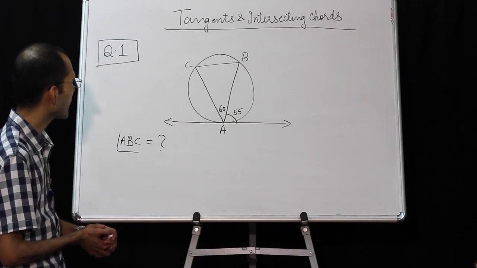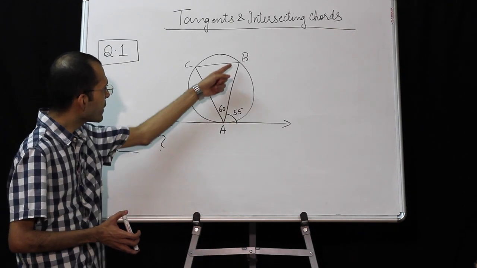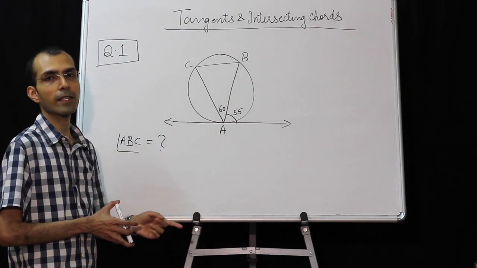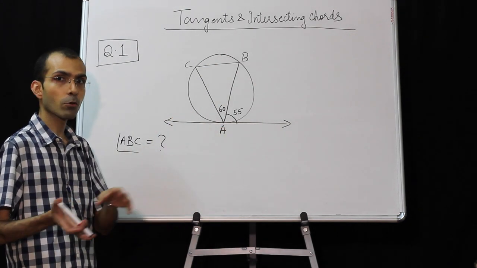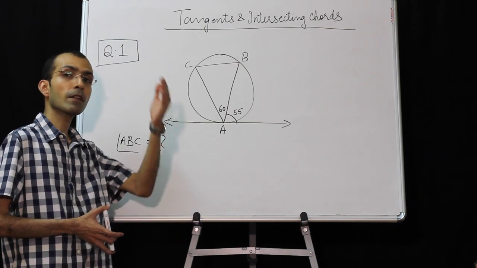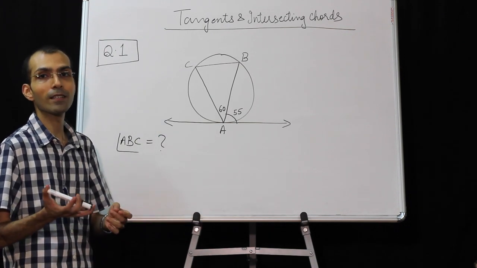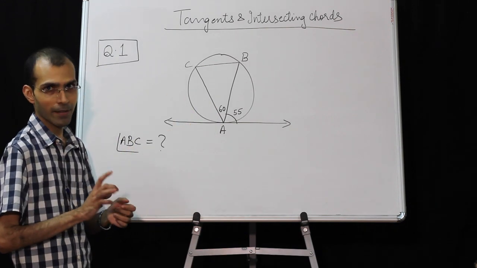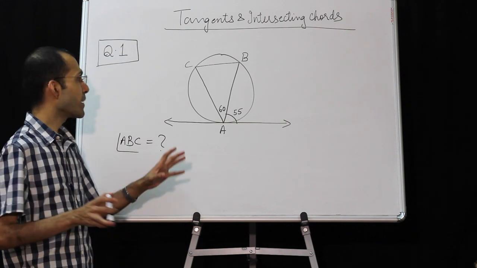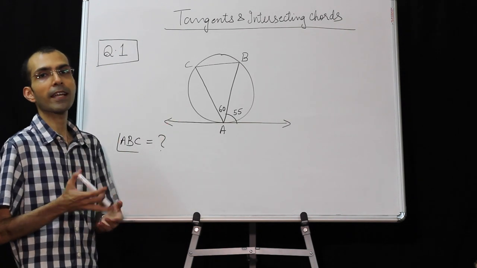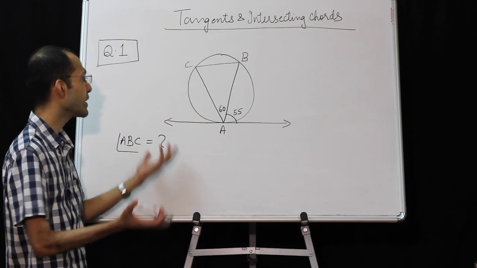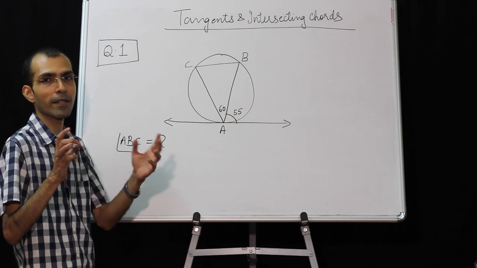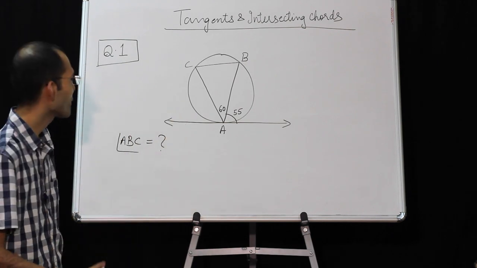Okay, let's analyze. We can see one chord here. Now remember, whatever three concepts you have been taught, it is not that only those three will be applied. Whatever five concepts you studied in the topic of circles, they can also come here. So 5 plus 3, 8. Secondly, basic geometry you should remember. Sum of the angles of a triangle is 180, linear pair and so on. Vertically opposite angles are equal, angles around a point is 360. So everything now comes mixed.